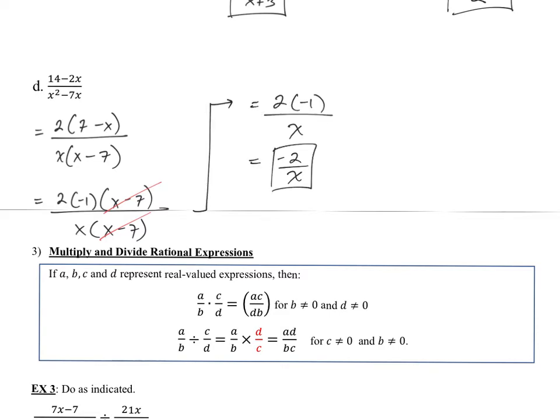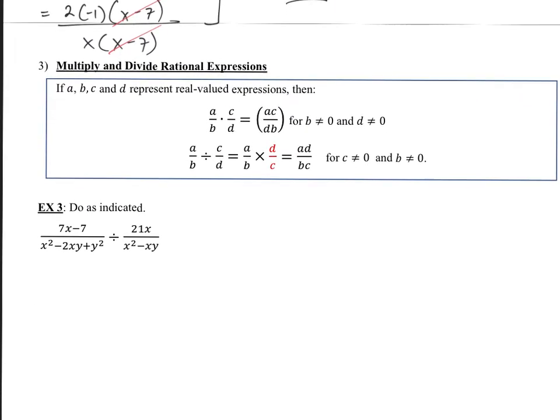So what some people would have done, instead of doing this long factoring thing I did, they would have noticed these guys are considered opposites of each other. So when they see that, some people do the shortcut, you just cancel and you remember to put the negative 1 on the top instead of writing it into the problem. So some people like to do the shortcut, other people like to write it into the problem. Up to you, but just make sure you remember that negative 1 when you're dealing with opposites.